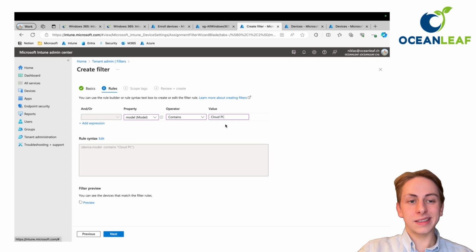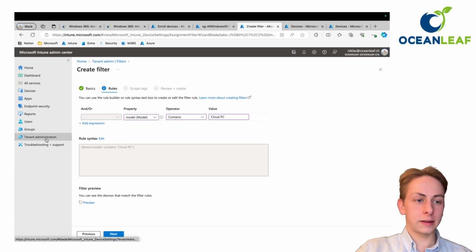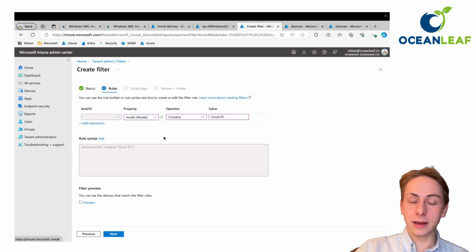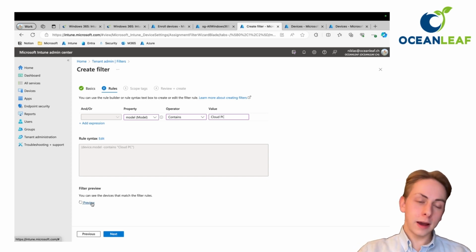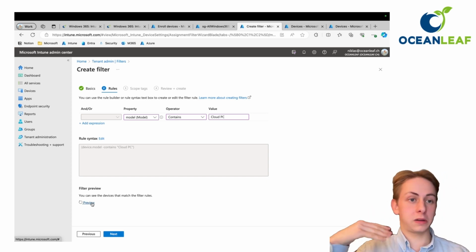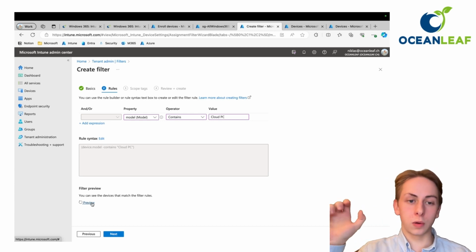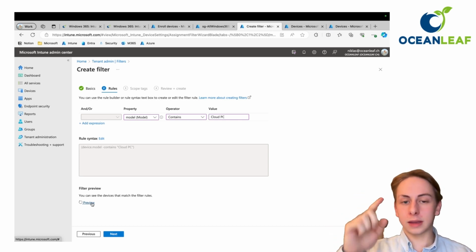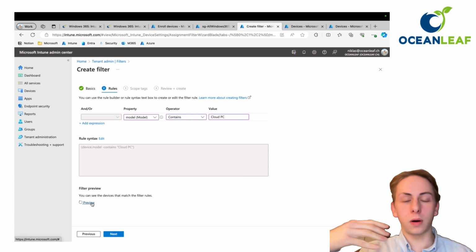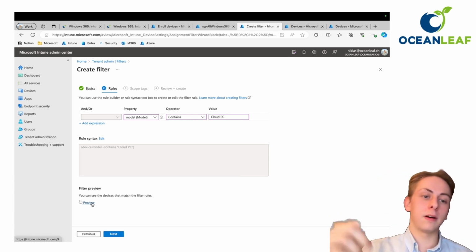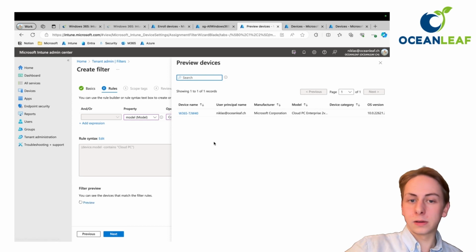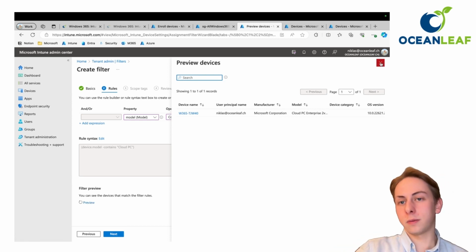One more thing is the so-called Intune filter. You will find that under tenant administration, under filters. That looks similar to a group, but it's not the same. The syntax here is also device model contains Cloud PC. What that means is, if you have an assignment made in Intune, for example to all devices, you can add a filter to that all devices assignment. Then include that filter, meaning the assignment goes to all devices, but only Cloud PCs will get it. You can also preview that filter here. If you know Intune, that will be a familiar concept.